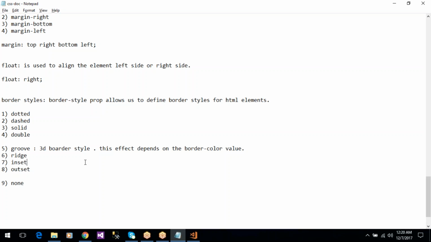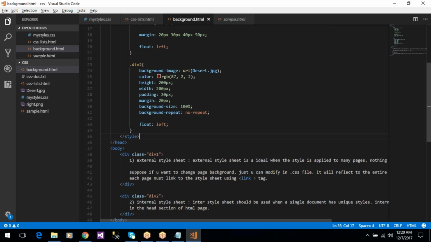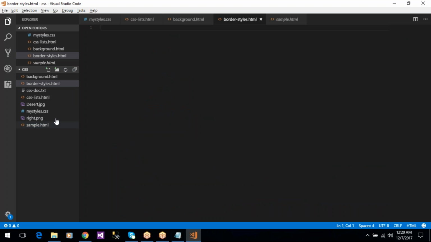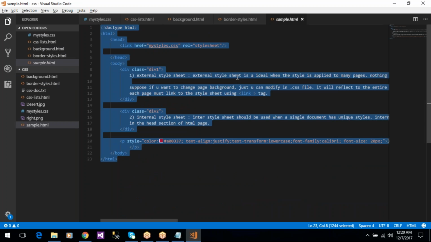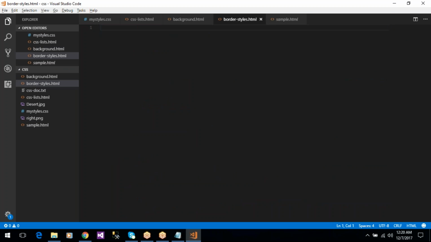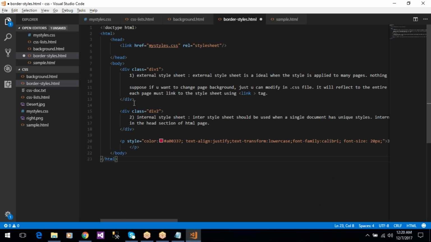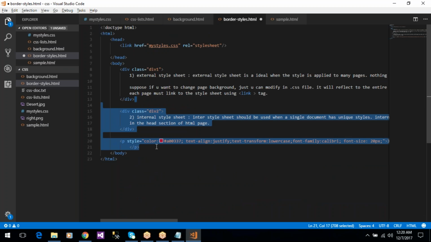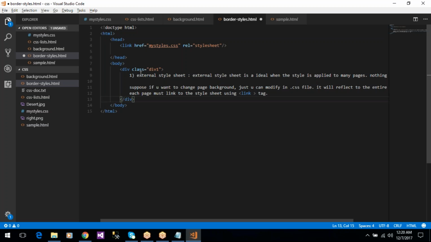So now one example. Create one HTML file, border-styles.html. Just remove this. One div tag is there.